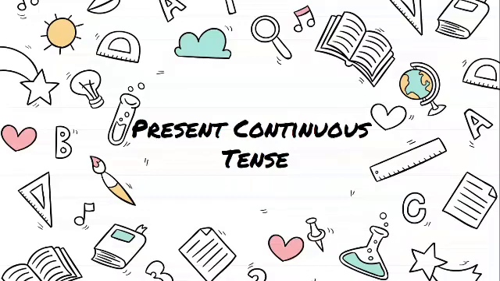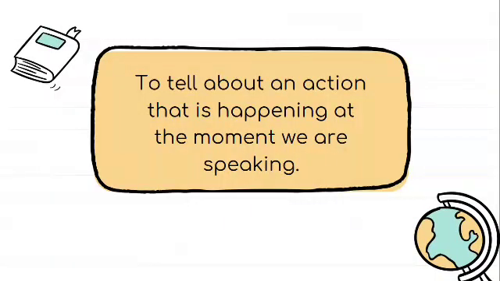Okay, so now we're going to see about present continuous tense. Okay, vamos a ver new topic. Here we have present continuous tense. And what is that? So it's to tell about an action that is happening at the moment we are speaking. Okay, so tell about an action that is happening at the moment we are speaking.